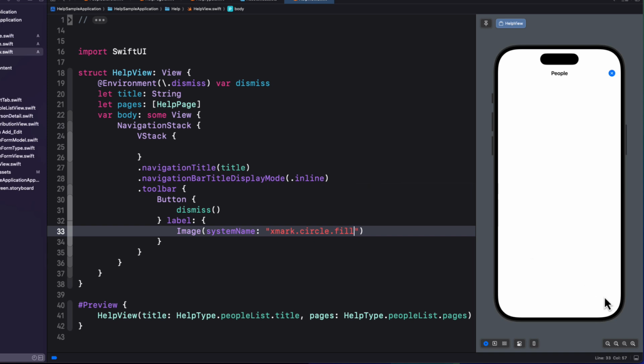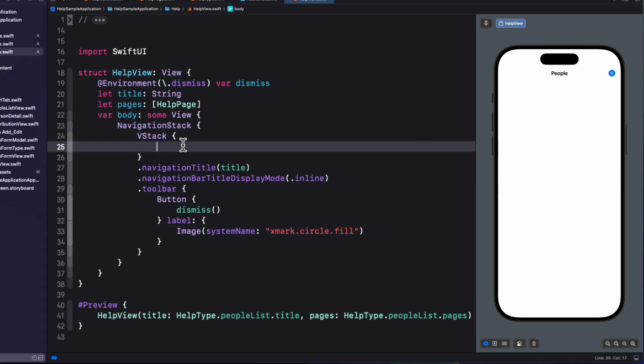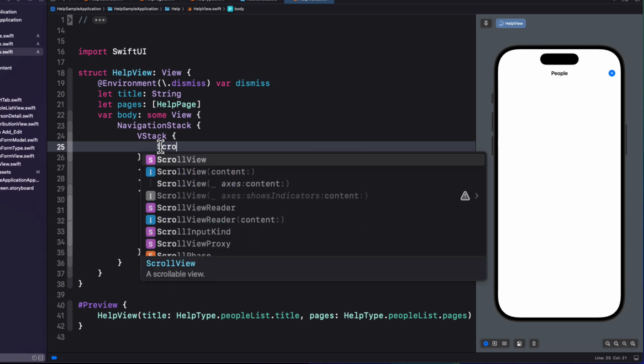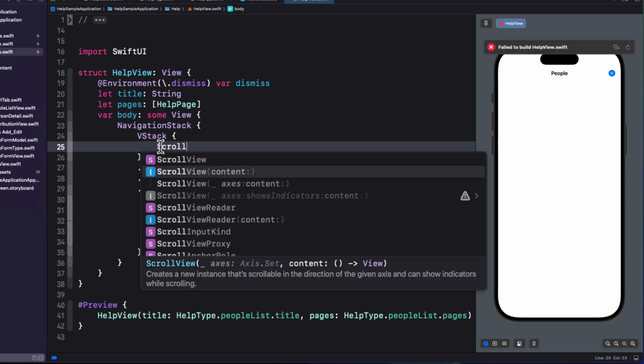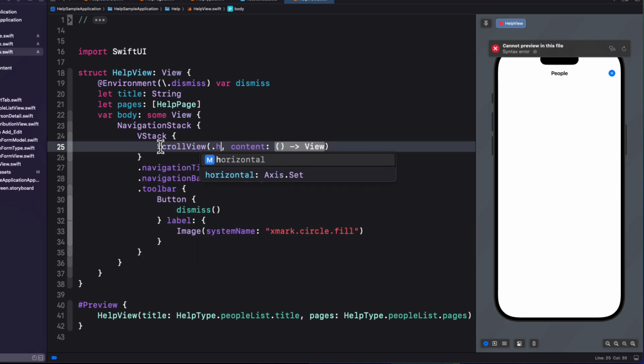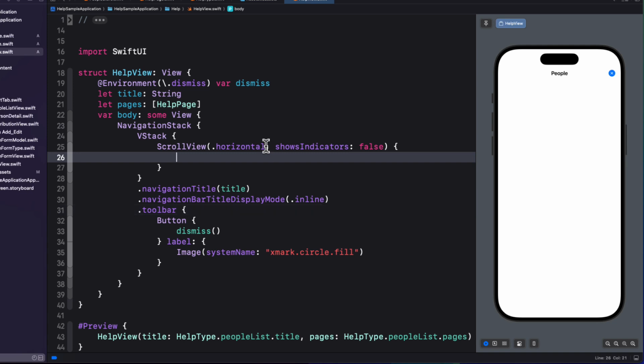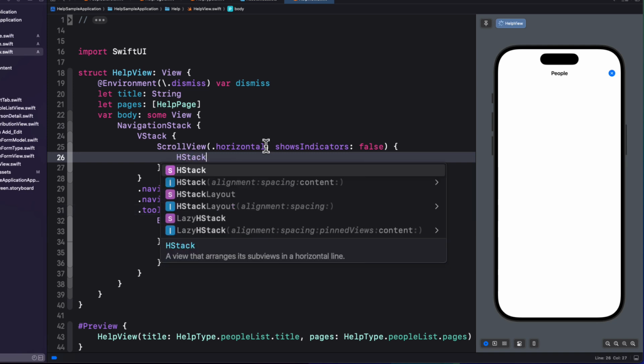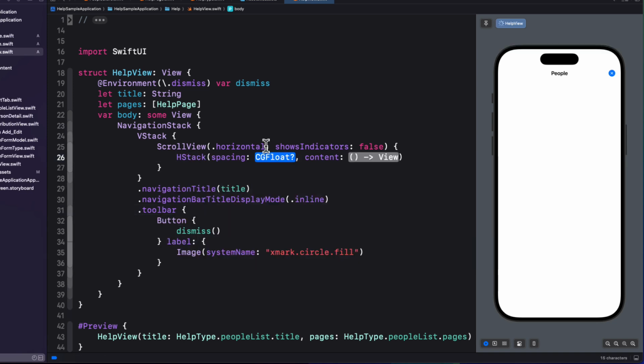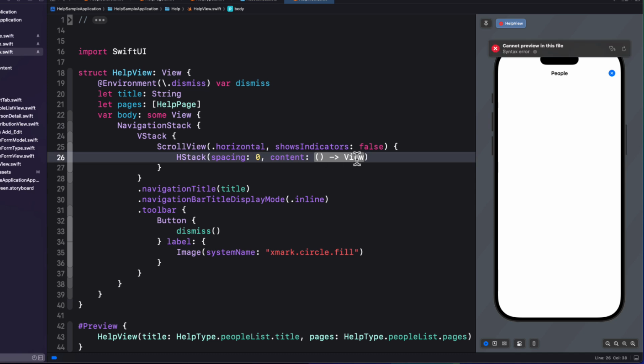Now what I could do is use a paging tab view to swipe through the different pages, but that doesn't give me the control that I want. Instead, I'm going to create a scroll view that is going to be in the horizontal direction, but I'm not going to show the indicators. And then inside the scroll view, I can create an HStack with a spacing of 0.